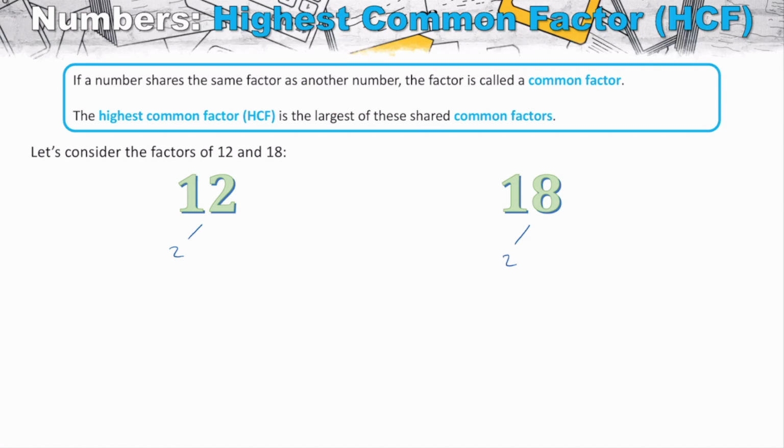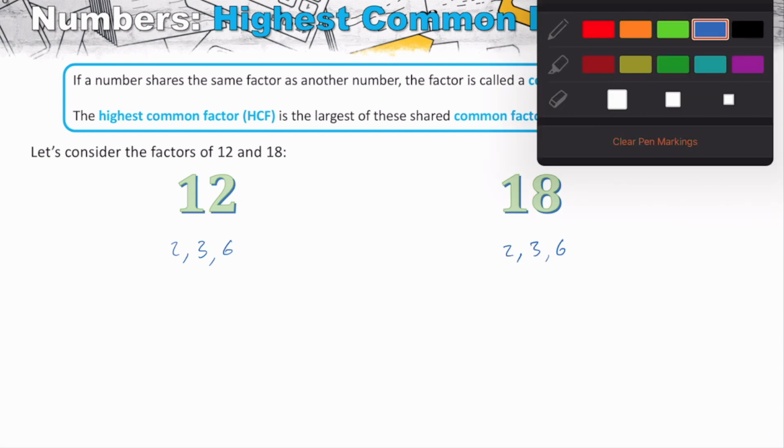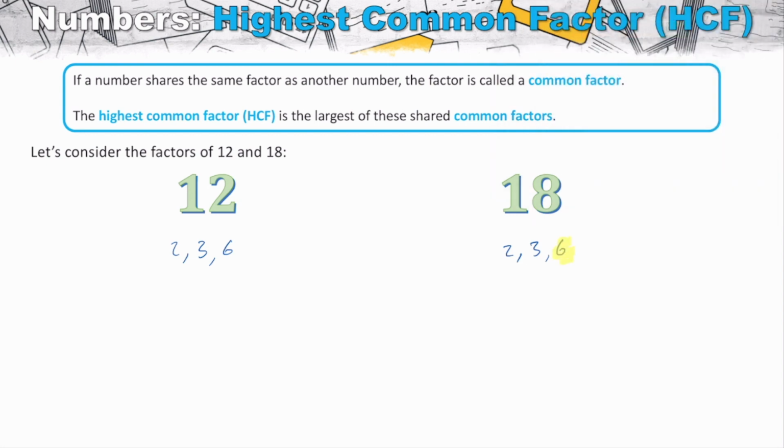Now, the highest common factor is the largest number that both can be divided by. So whilst we know that both can be divided by 2, we actually also know that both can be divided by 3 and both can be divided by 6. So we've got the common factors of 2, 3, and 6 for both of these. Now, you might be looking at it going, okay, that's great if you're really strong with your multiplication skills, but we can now see between the two of them that 6 is the highest, so the highest common factor is 6.